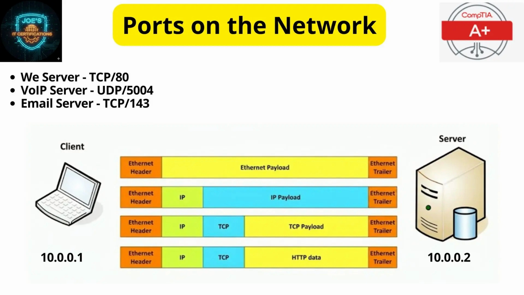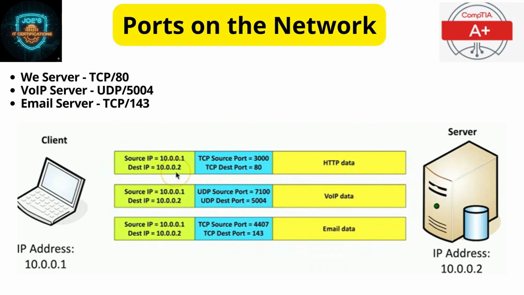You can see that we're sending information across an Ethernet network because we have an Ethernet header and an Ethernet trailer. Inside of each of these communications is IP because IP is the protocol that we use the most for communication. But notice that inside of these IP packets, some of these have TCP traffic, others have UDP traffic. And you can see that the TCP traffic may be HTTP data using port 80, it might be voice over IP data using UDP port 5004, or email data using port 143.